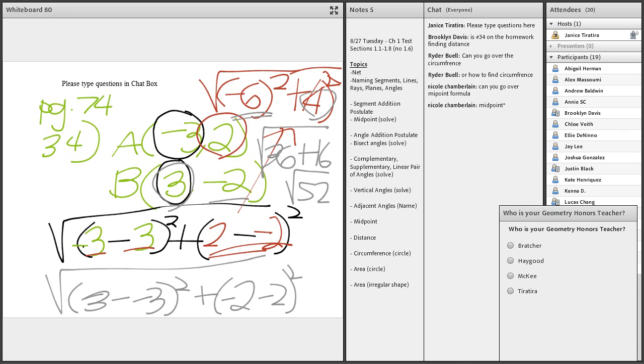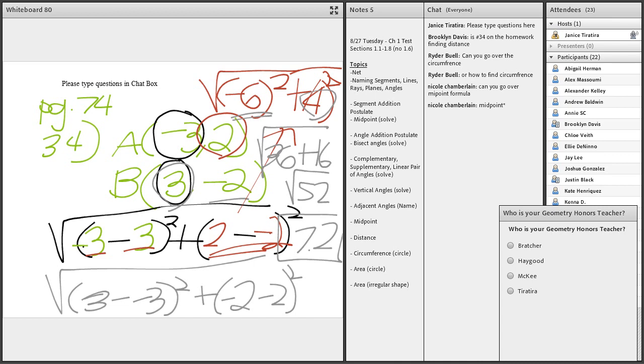Okay. So final answer, let's plug it into the calculator. It should be 7 point something. You should be hitting the square root button, so second x squared to activate the square root, and then hit 52, and you should get 7.21. But I don't need the 1, so final answer is 7.2 units. That's our final answer, 7.2 units.